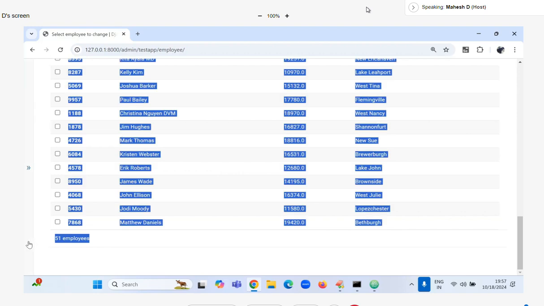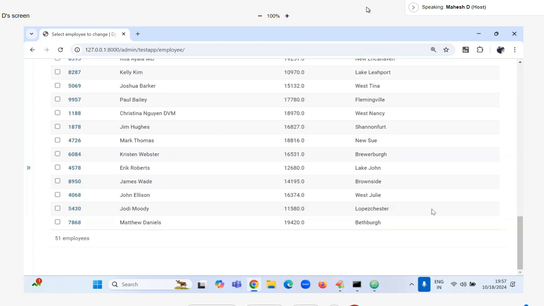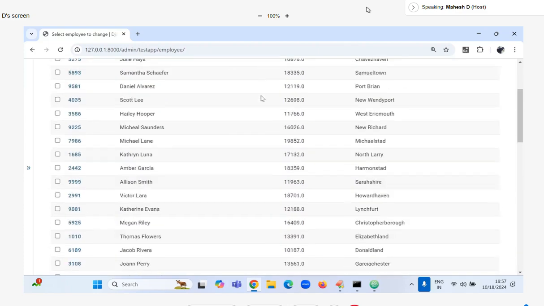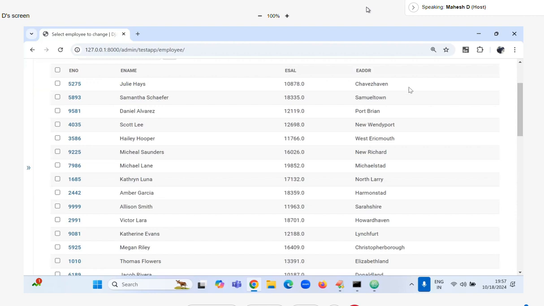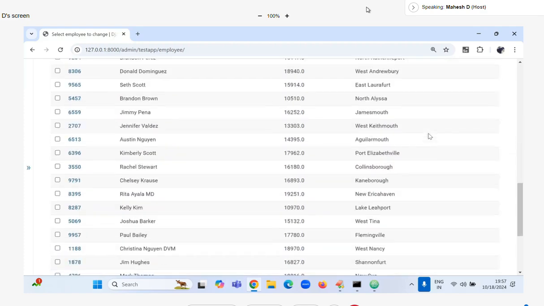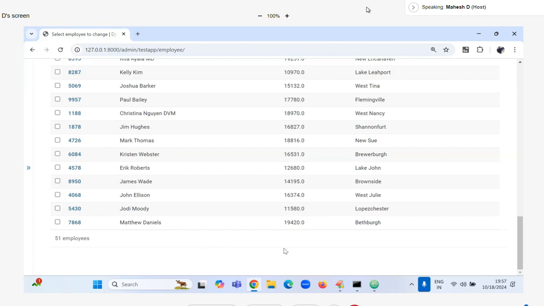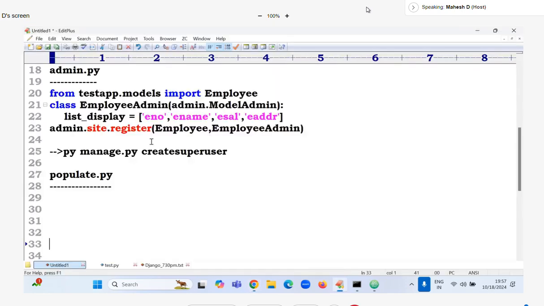But my concept is, I want to read this data and display to the end user. And on the front page, I want to provide one insert employee record button. For each and every employee, I have to provide two buttons: delete, update, delete, update. If you want to update, update the record. If you want to delete, delete the record. If you want to insert, you can provide one insert button.